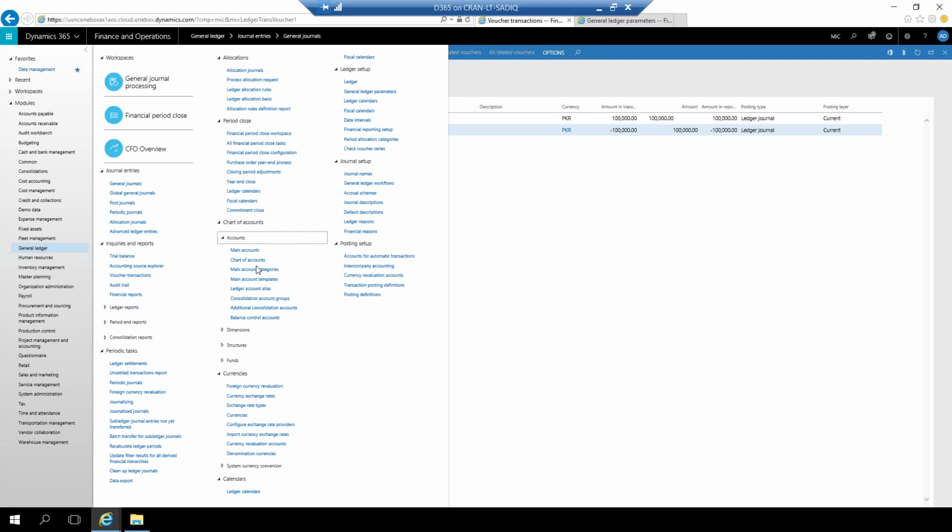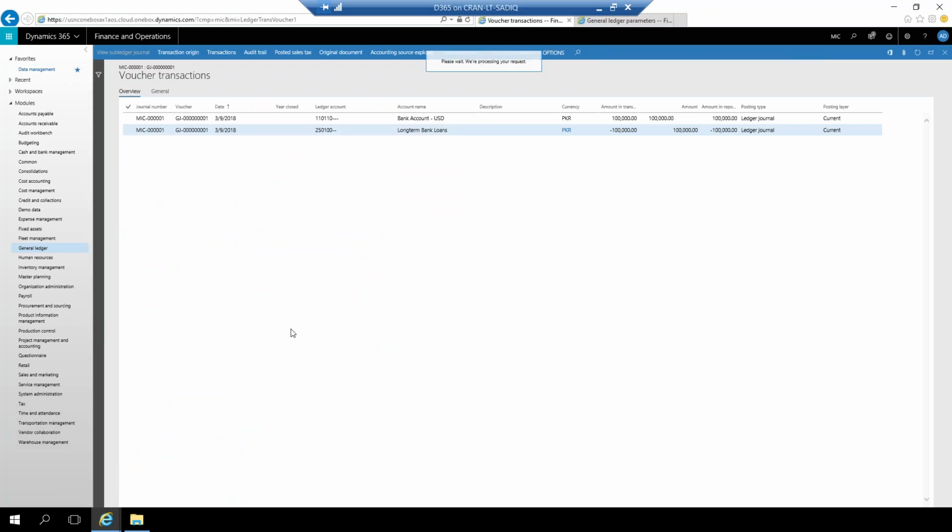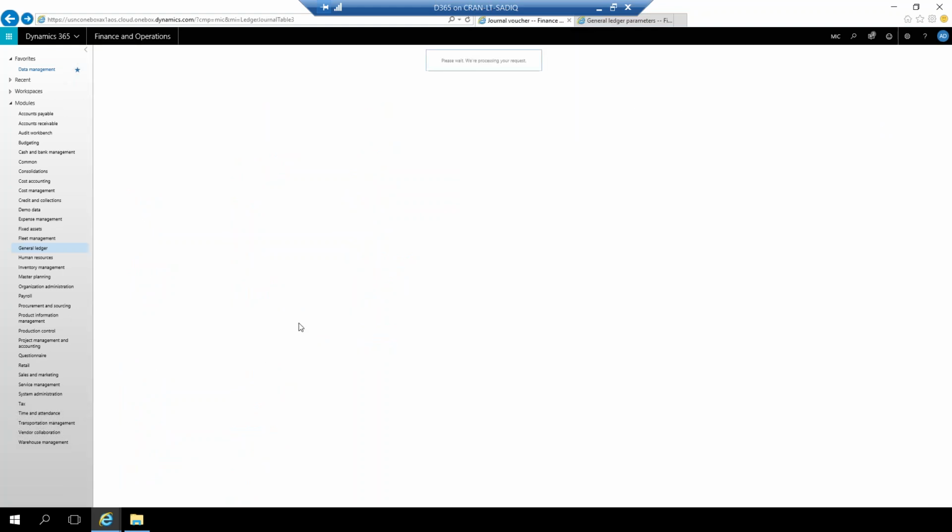There is a concept of financial dimension set. Let's create one.